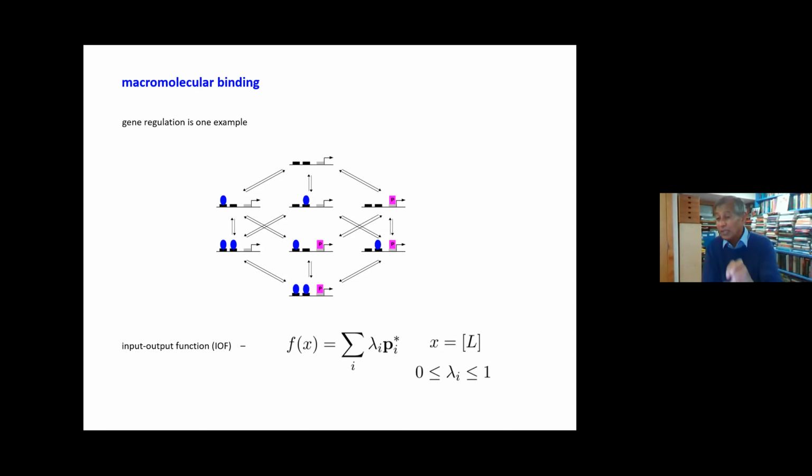And we want to look at particularly this question of sharpness. And by sharpness, I mean, if I change X a little, by how much does the output change? That's basically the question of sharpness. And we use words like ultrasensitivity as ways of talking about sharpness, but I want to approach this from a more mathematical perspective, okay?